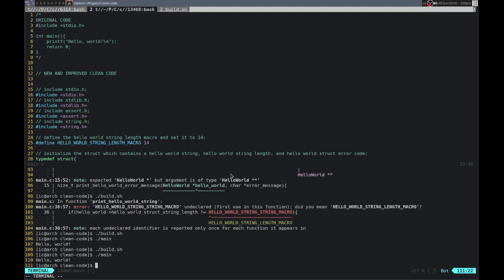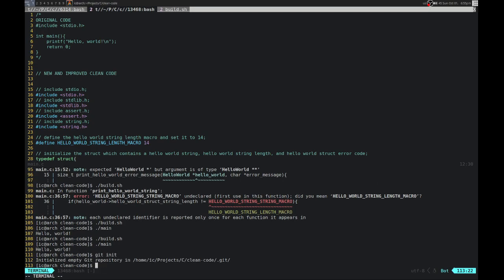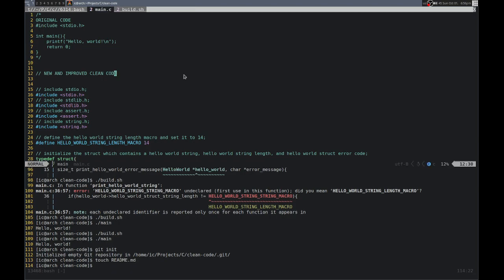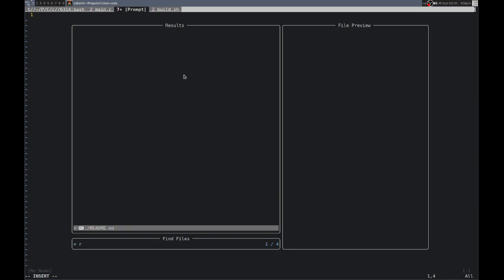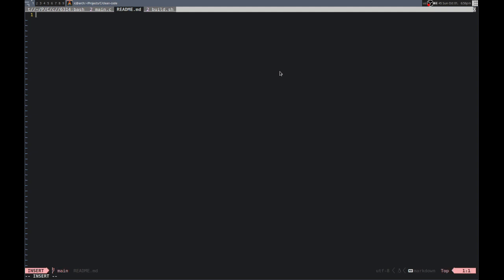Okay, so I'll go ahead and do git init. And then actually let's make a root. So if I go ahead and open a new tab, readme. Alright, so what can we put in here? Hello world clean. So many people fail to see the benefits of clean code.